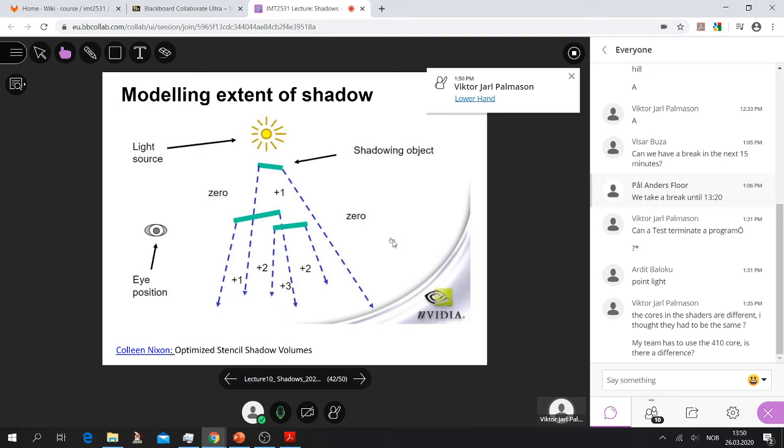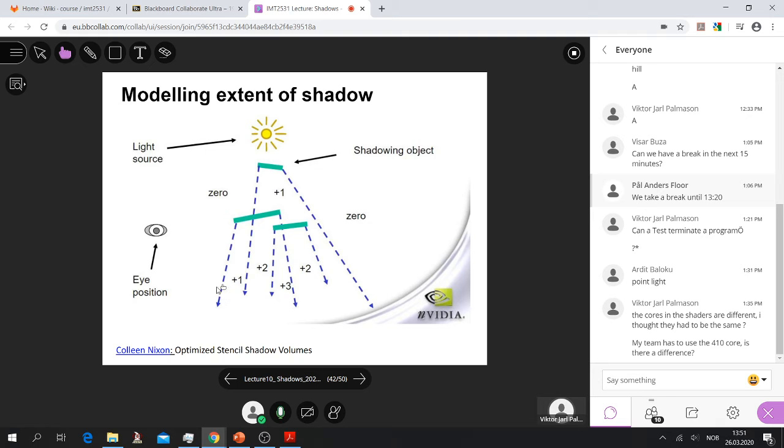The numbers, what do we use them for? Like the +3, +2, how do we use them in our computations? That's a good question. This is where the stencil buffer comes into play again. So now we use the stencil buffer, but we use it differently. We use the stencil buffer for each fragment to increment. So when you render each fragment, and for each fragment you will figure out whether you're in its shadow or not, and that you will see from the value you have in the stencil buffer. And that's actually how you do the counting.